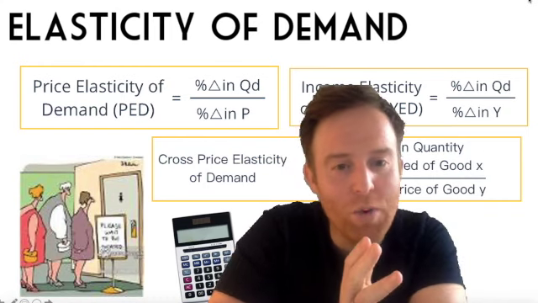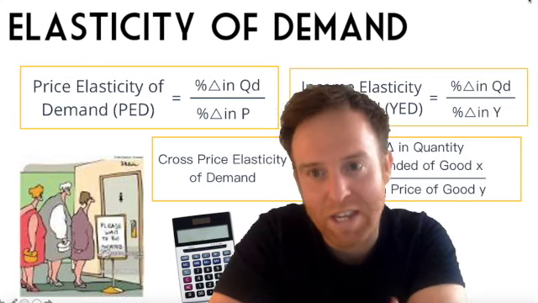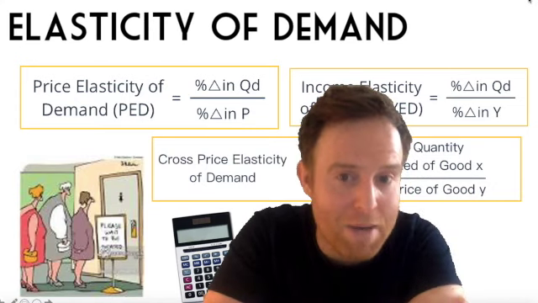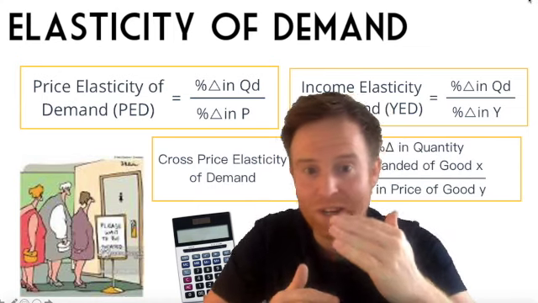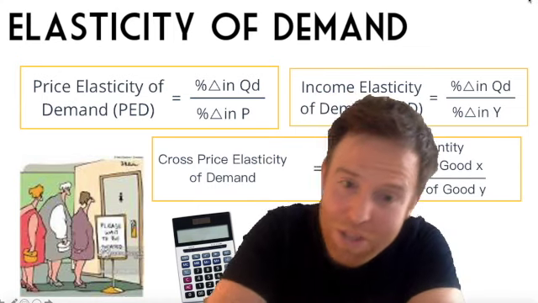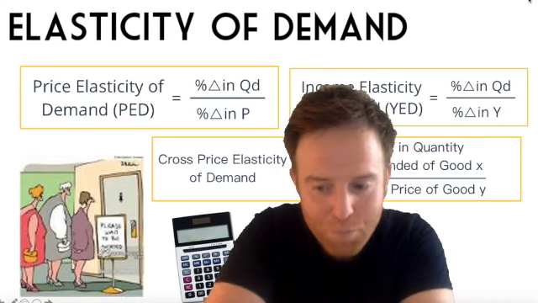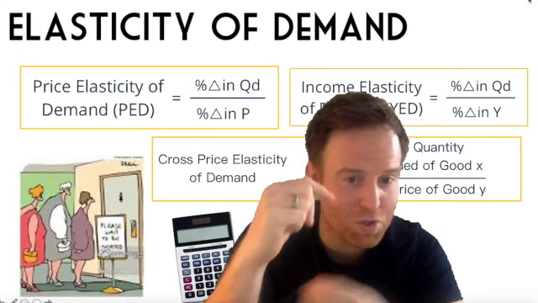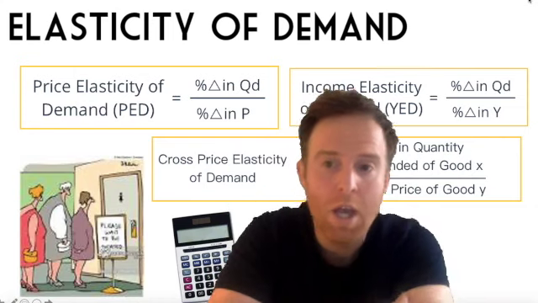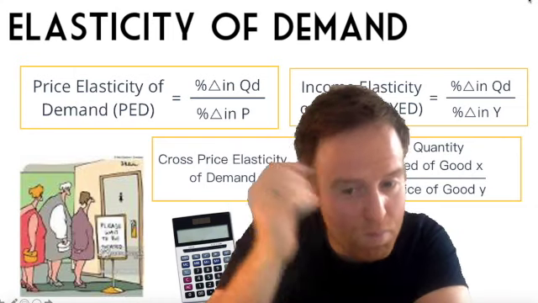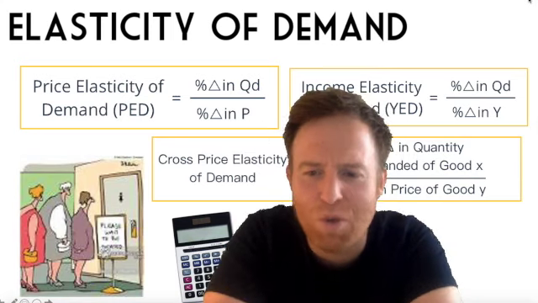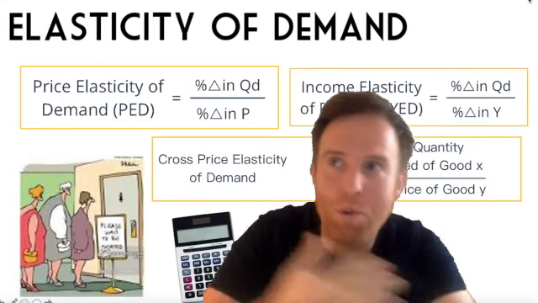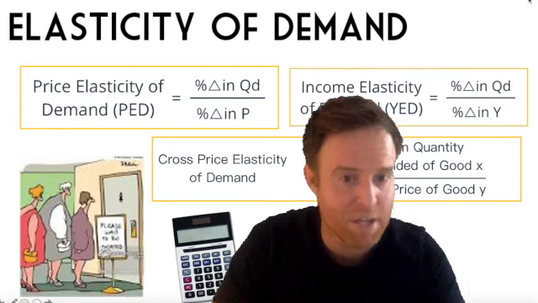The first formula we're going to look at is price elasticity of demand. You can see straight away that it's the percentage change in quantity demanded over the percentage change in price. So you're having to calculate two percentage changes before you can even carry out that formula. Make sure you know your percentage changes, and make sure you know the formulas off by heart because you're not going to get a formula sheet in your exams. Sometimes students make the mistake of which one goes first — is it price, or is it quantity demanded? Examiners kind of set you up for this, because when you read case studies or you have the question, you have the price first and then the quantity demanded, and students automatically go for the price because it's first. One way of remembering it — imagine you go into a public area, maybe a shopping centre or a cinema.